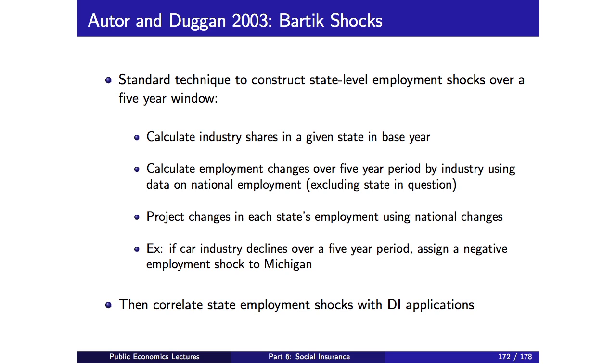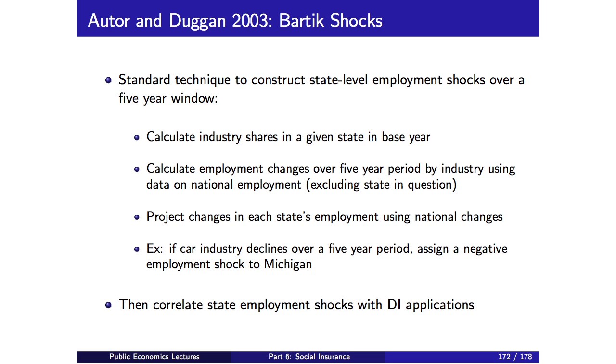You want to get state-level measures of changes in economic conditions, say changes in unemployment rates. You don't want to directly use the state-level unemployment rate because you're worried that it might be driven by some other factor idiosyncratic to that state, like, let's say, the decline in the housing market. The decline of the housing market could be associated with DI applications through other channels, and so you would then have a confounded estimate. So you want to isolate variation in state-level unemployment rates that's not due to idiosyncratic state-level factors. The standard way people do that is in a series of steps.